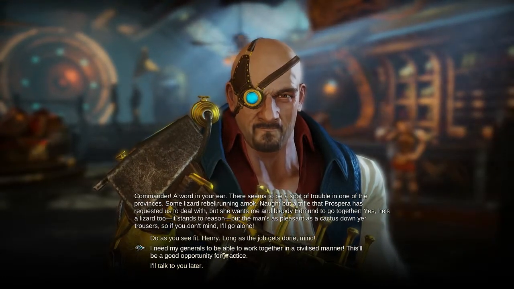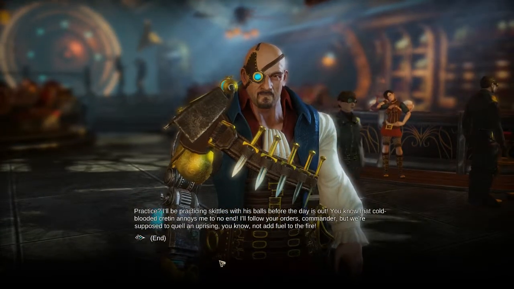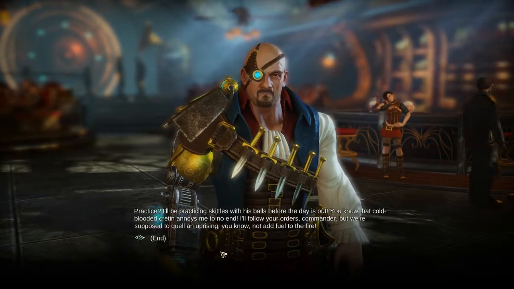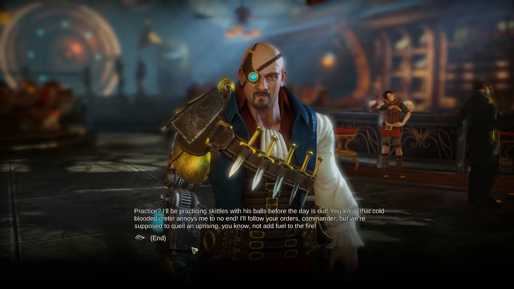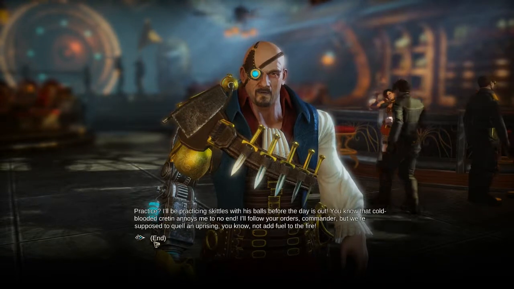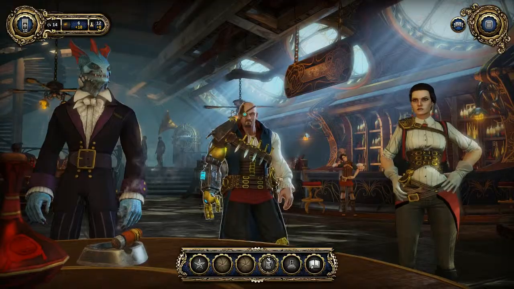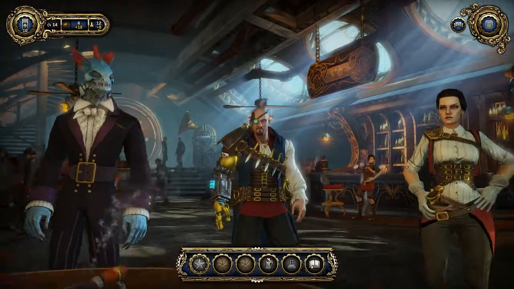I think they ought to learn to be friends. You know, these guys can get together. You work together. I'll be practicing skittles with his balls before the day is out. You know that cold-blooded cretin annoys me to no end. I'll follow your orders, Commander. But we're supposed to quell an uprising, you know. Not add fuel to the fire. Henry, I believe in you. You're a strong man. Triumph. Not much to say. Alright then, I guess it's time for another battle.